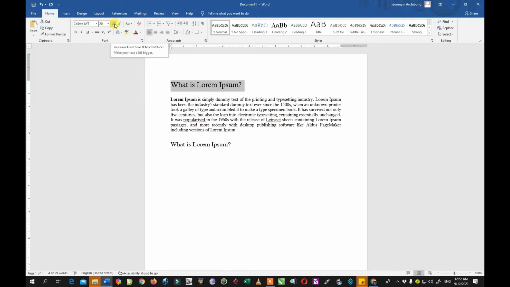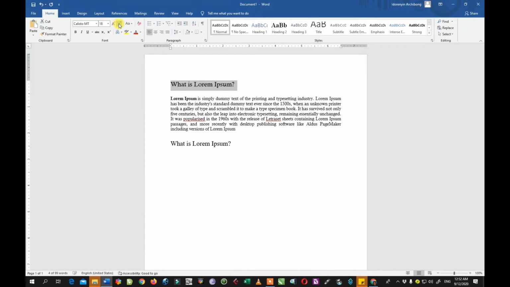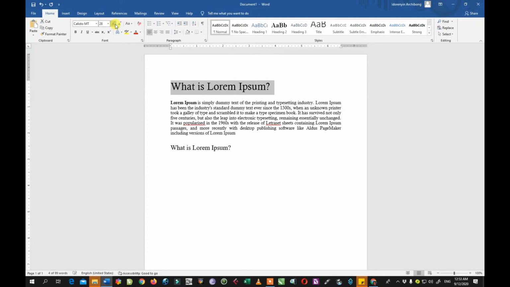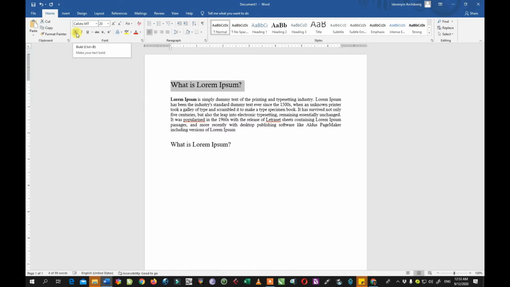The next key here is to increase it step by step, while the next one is to decrease it. If you are still formatting your document, you are not sure of what to use, you can use this to see the way it is going to appear. While this is bold, italicize, and underline.